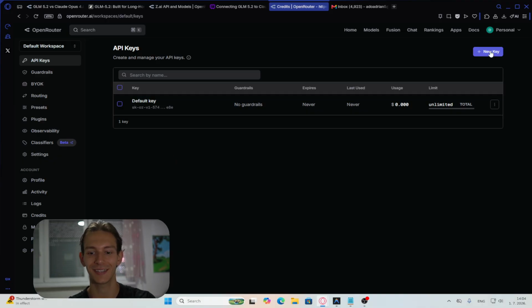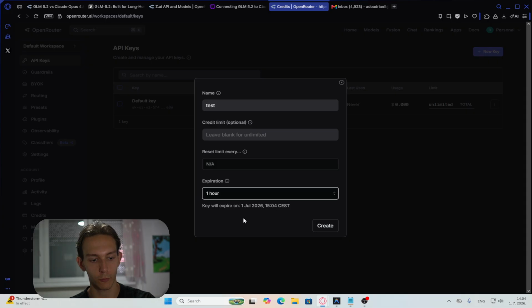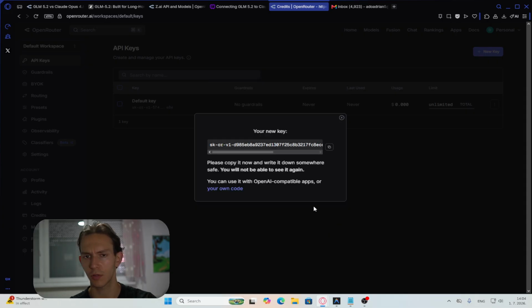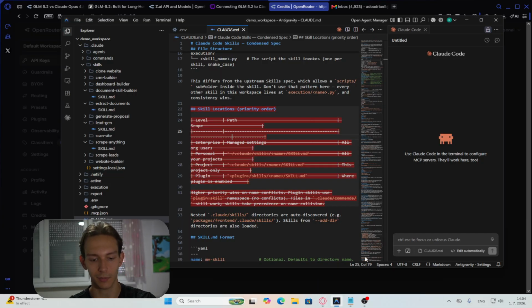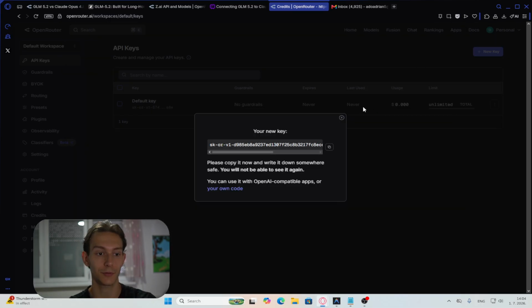Pump in some credits, and then you're going to click on Get New Key. For example, this is just going to be a simple test. We're going to leave the credit limit on limited. For expiration, we're going to put 1 hour. And then we're going to create. You can absolutely put your expiration date to whatever you'd like, because of course you don't want to constantly be jumping in here. The only purpose I'm doing that is so someone doesn't leak it here. I want to show it because I'm too lazy to remove it through editing, and just save it within your chat or pretty much anywhere that it would make sense.